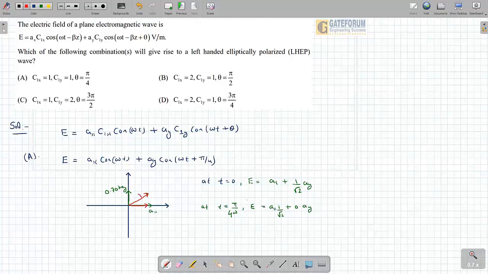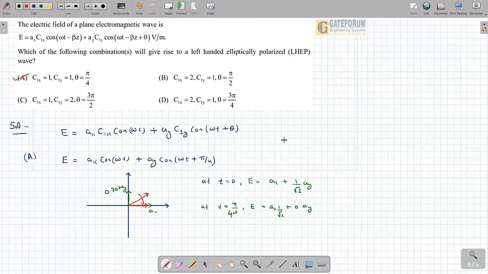Okay. Direction is like this, right? As the time is increasing, this vector is moving from this position to this position. So once it is moving from this position to this position, which hand movement of finger curl is matching this? It is the left hand which is matching this, right? So right hand is not matching. So option A is one of the right answers. We have to see other options also, but A is yes.